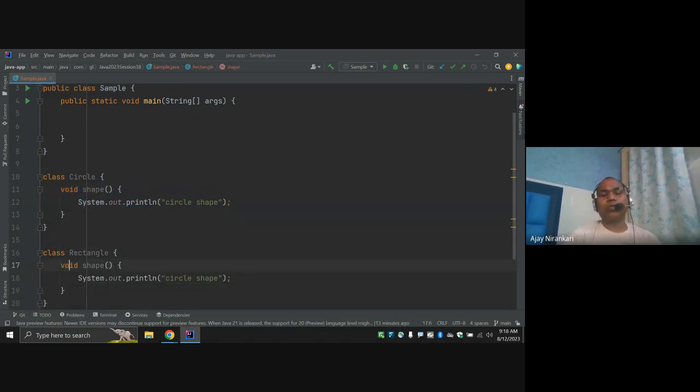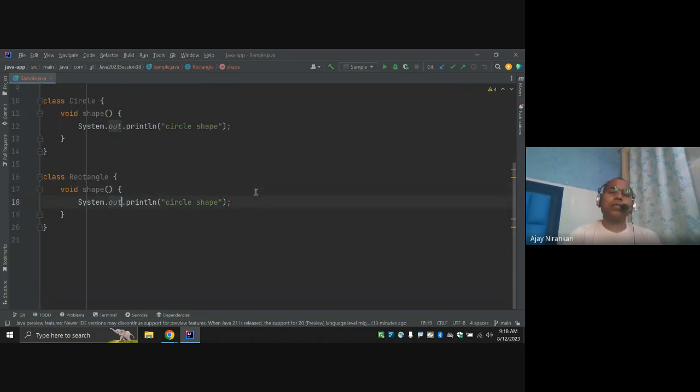But let's add another class, triangle. And triangle is not interested in giving the definition of shape. So how do I know what the shape of this class is? Because there is no mandatory rule. This class can write this shape method or cannot write it, right?